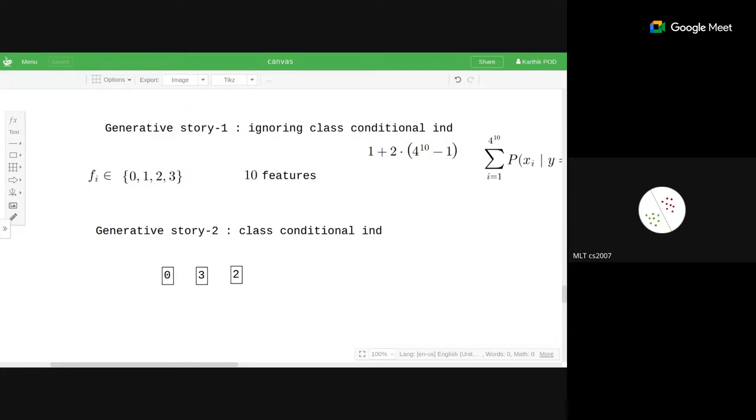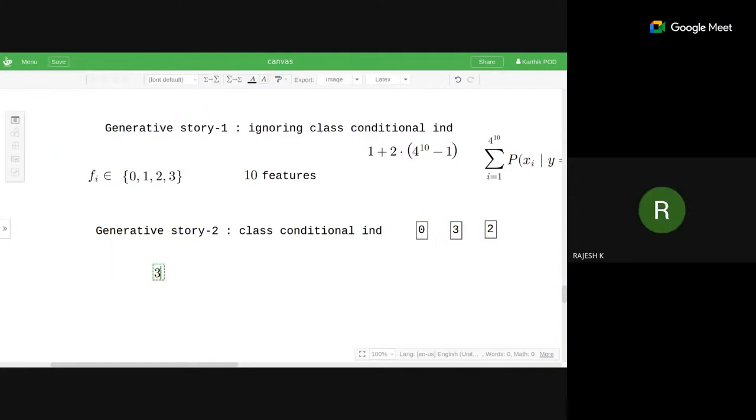Now, how many parameters do you need to model that dice? See, the coin has two faces. You needed one parameter, right? Now, the dice has four faces. So extending this logic, how many parameters would you need? Do you need four parameters? Two or three is enough, like 00, 01, 10, 11. All the four combinations can be captured in two. We are only talking about one dice, right? So it's either 0, 1, 2, or 3. You only need three parameters. So for each dice, you need three parameters.